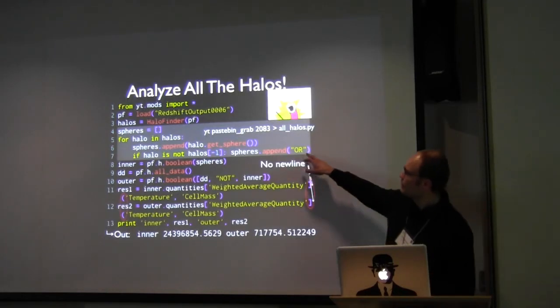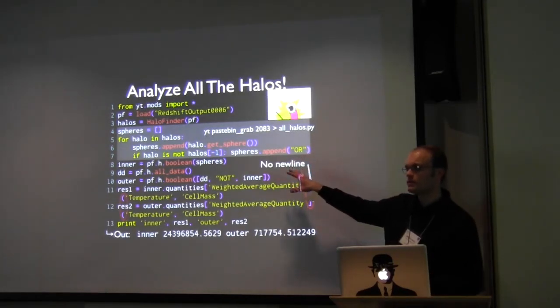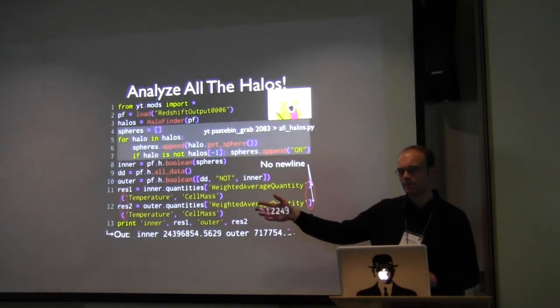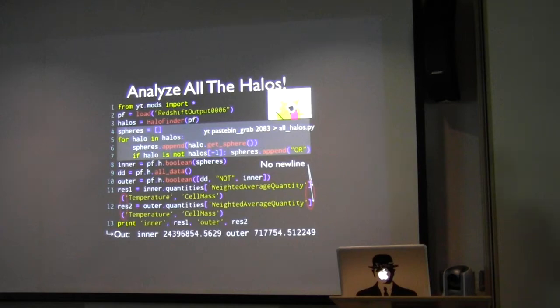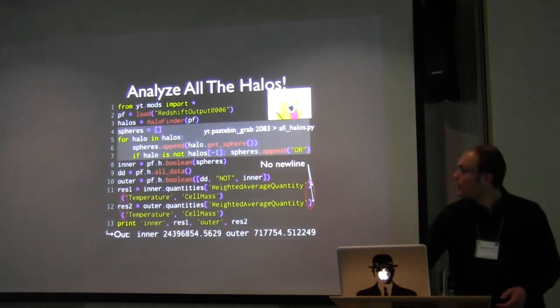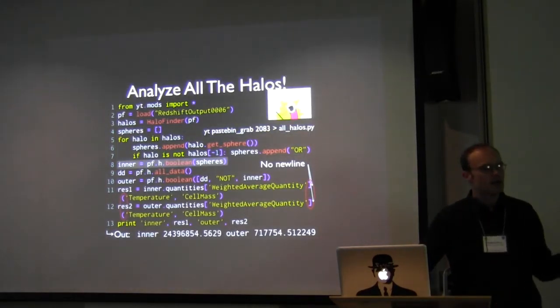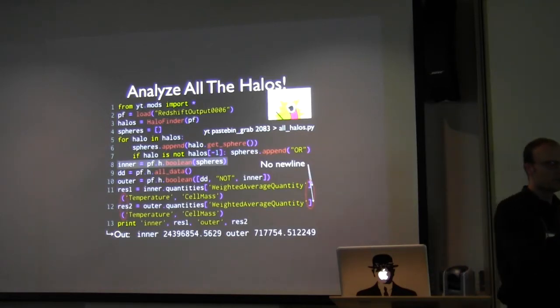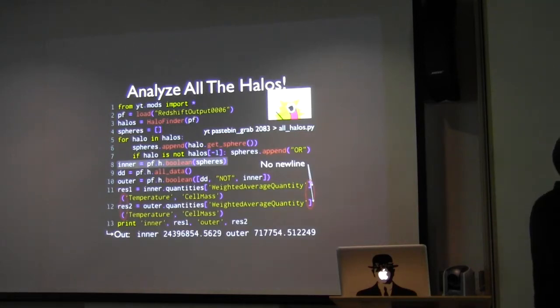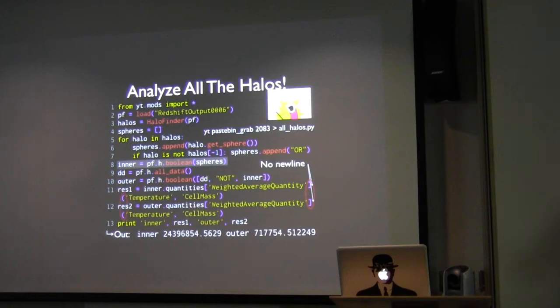This if statement here on line 7 basically just makes it so that I don't have a trailing or when I build the list, because I don't need the begins and ends with data containers. Line 8, I make a Boolean container that's got the spheres for all the halos. So like one of those first movies I showed you with the 2 spheres rotating, line 8 would make 1,000 or 800 or however many halos there are. There's that many spheres now inside my volume.